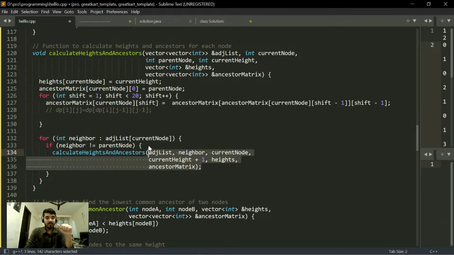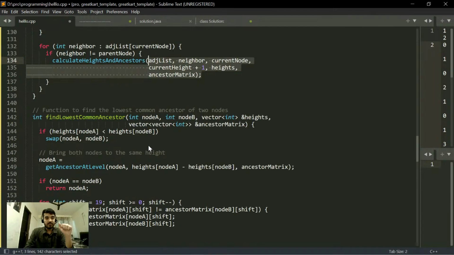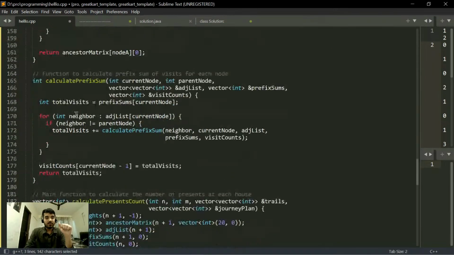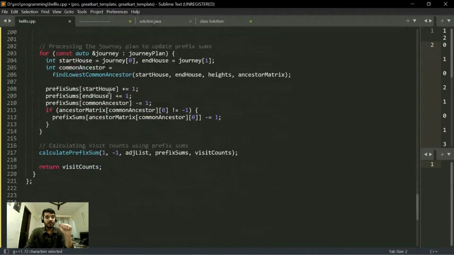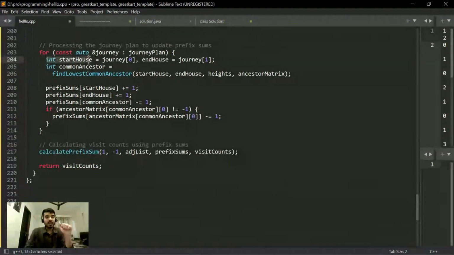Once you have filled this DP table, I iterate over all the journeys, all the queries. This is my start house, and this is my end house. First I am finding the lowest common ancestor.